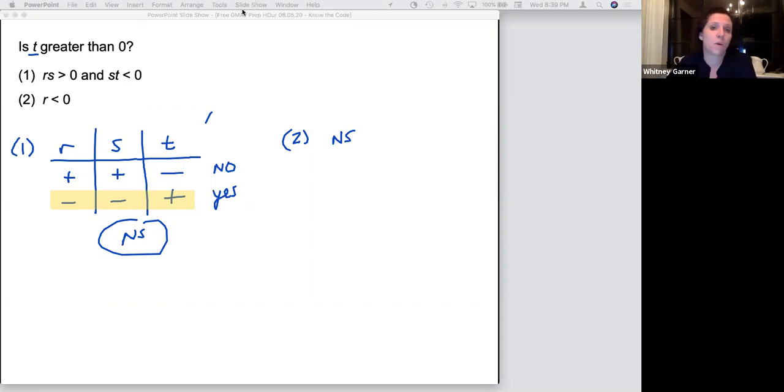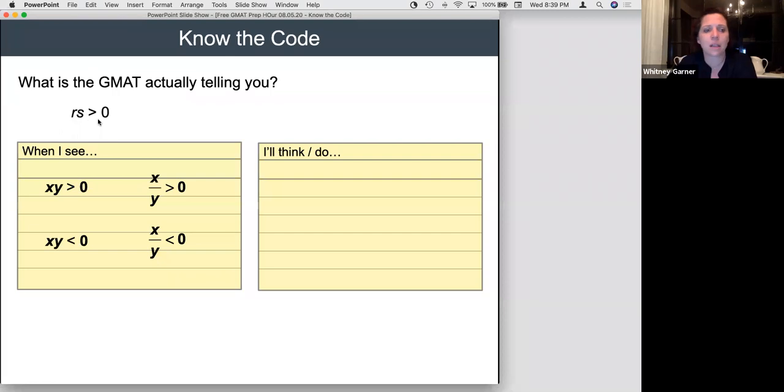So what might my takeaway be? Well, what's the GMAT actually telling me? I might make a flashcard of these literal symbols. And nice, Avery asked, I got the right answer, but plugged in with actual numbers. Here's a perfect example. You plugged in with actual numbers. Let's say that took you a while, though, and you didn't feel confident.